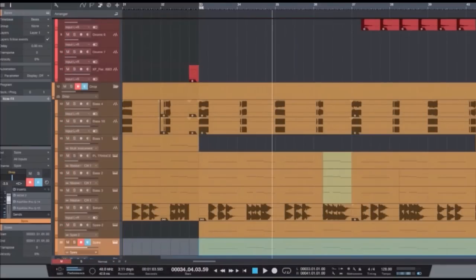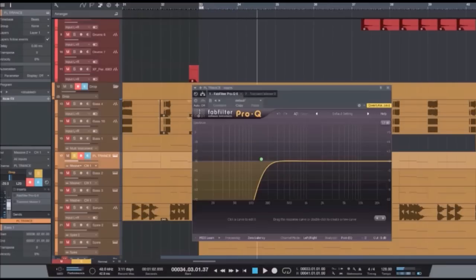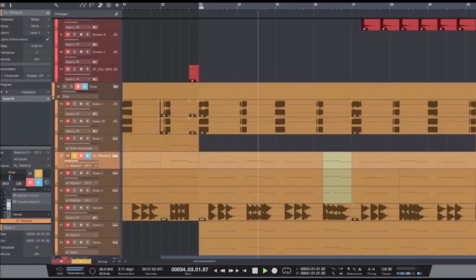Then we had some supporting layers in both drops. This is how they sound. There's this one, just a normal trance plug. This is how it sounds by itself. We just took down all the lows and reduced a bit of the transients because we thought it had a little too much attack. So we just backed off the attack a little bit.